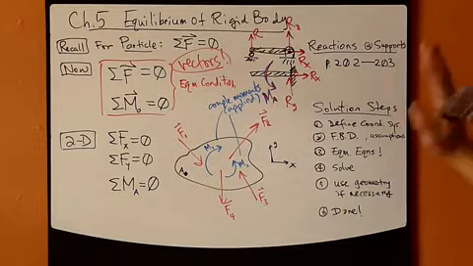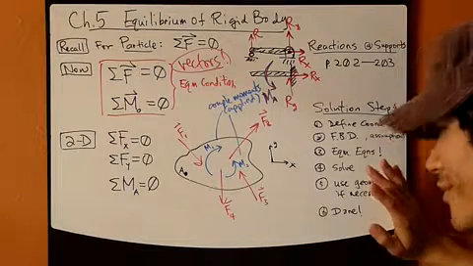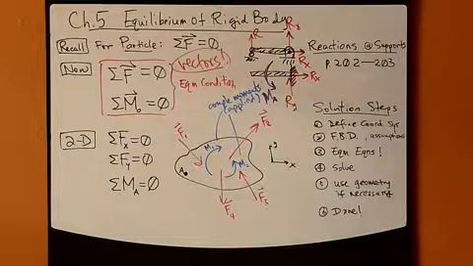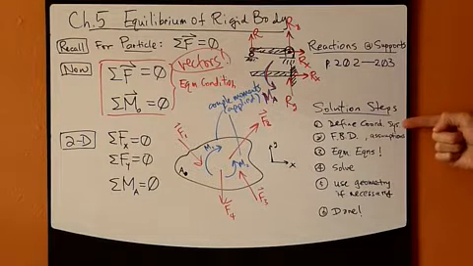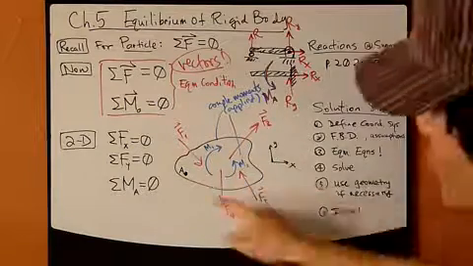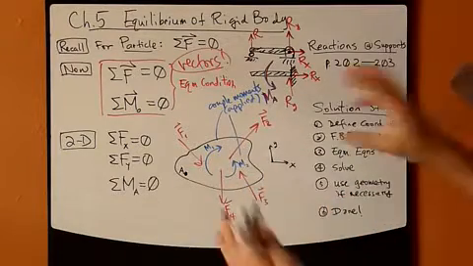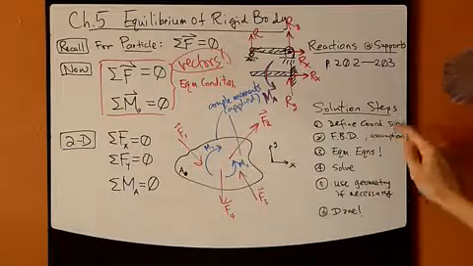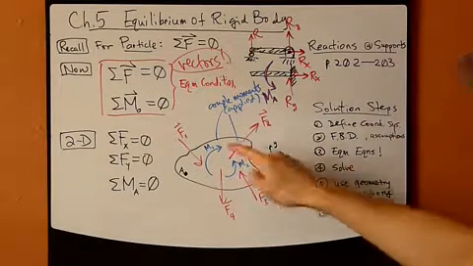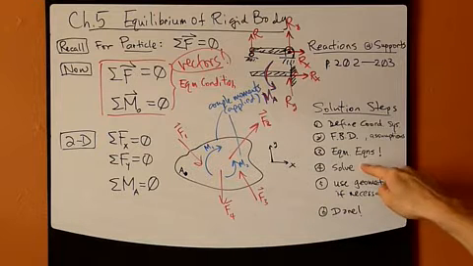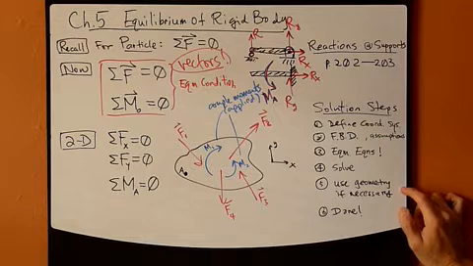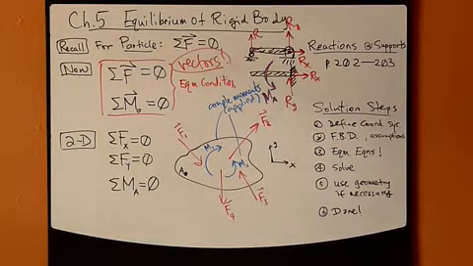With all these in place, now here are the solution steps. It's very logical. It's identical to how you solve for particles back in chapter 3. You define a coordinate system first, and then you draw a free body diagram, just the rigid body without any attachments, freed up. Then draw the forces and applied couple moments, including reactions. Solve for it, and bring in geometry, say trigonometry, if necessary, and that's it. Next we'll look at an example.